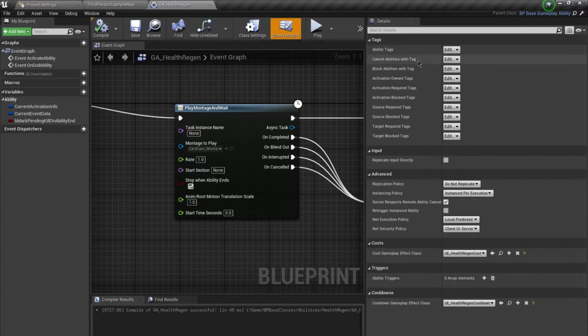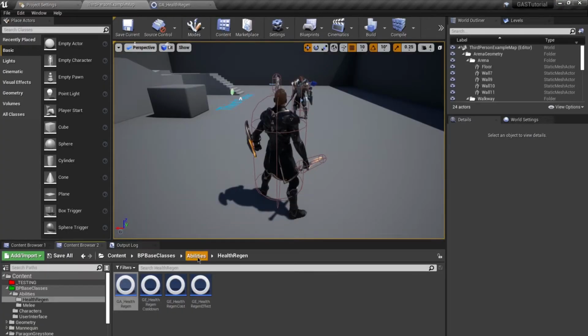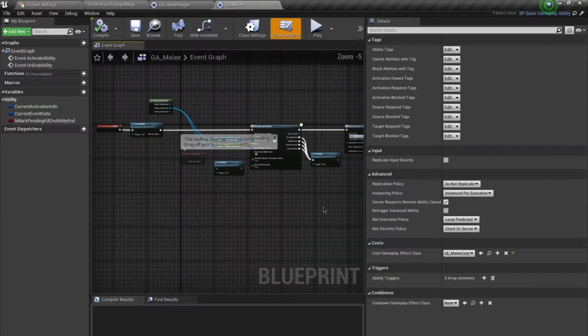All the abilities can have tags, and the cost and cooldown gameplay effects can have tags to identify what tag should be applied, what should be blocked, what should be cancelled, and what tag should be present to apply these tags, and so on. Okay, so we're going to start with the melee ability. I think we should do this.